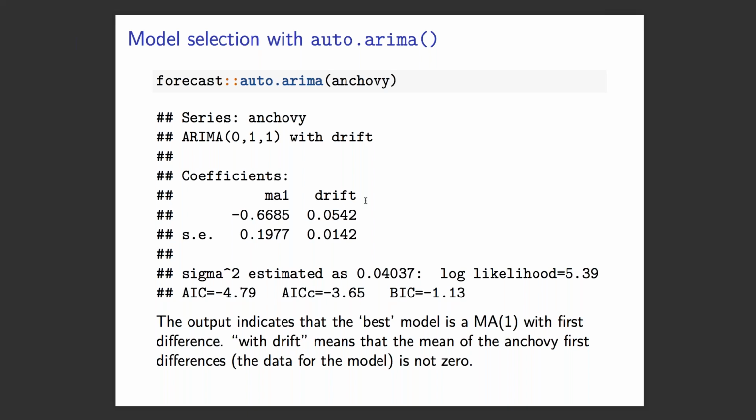Okay, before I go further, I want to say something about the syntax up here. Do you notice I have forecast, two colons, auto.arima? The part before the colons is the package that the function comes from. In your own code, you can use library(forecast), and then you can just call auto.arima.